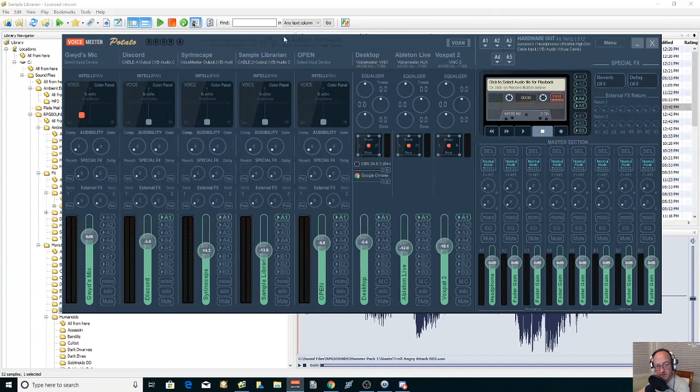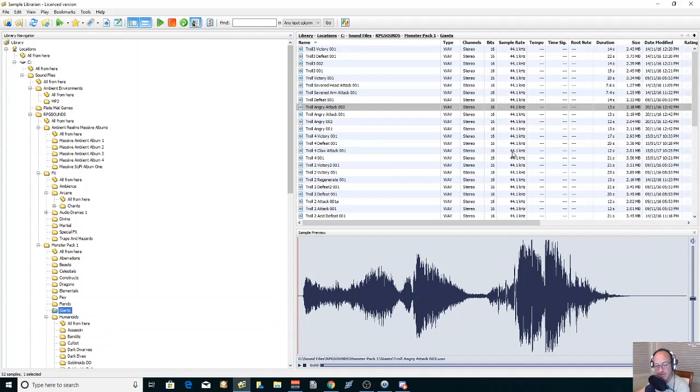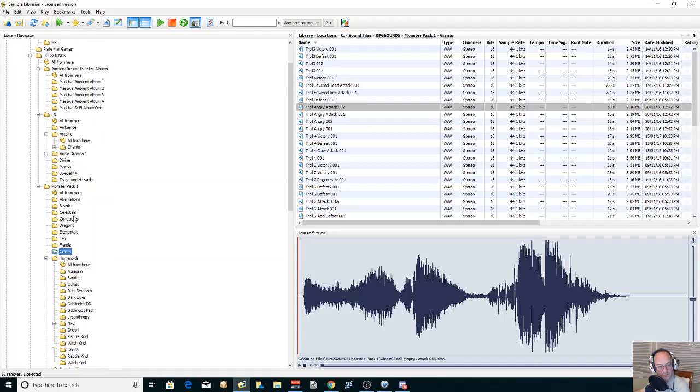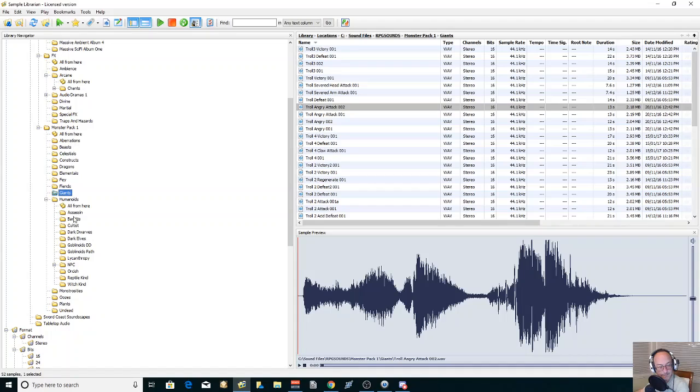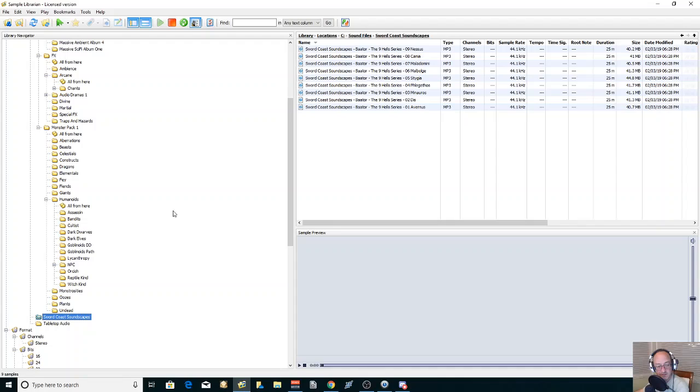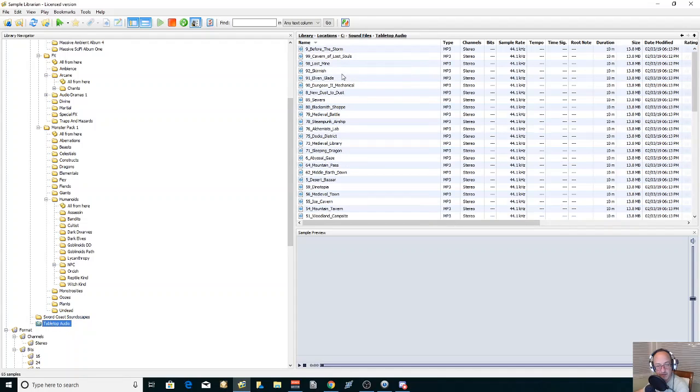But what's neat is I can literally, since I have this connected to its own output in Voicemeeter, all I have to do is preview one of these. So actually, let's do some kind of ambience. Do I see any? I love Sword Coast soundscapes.